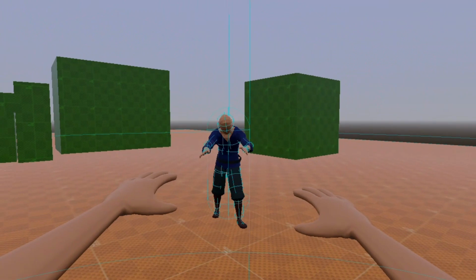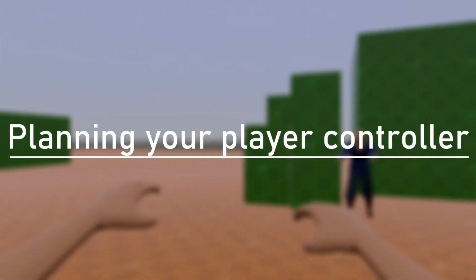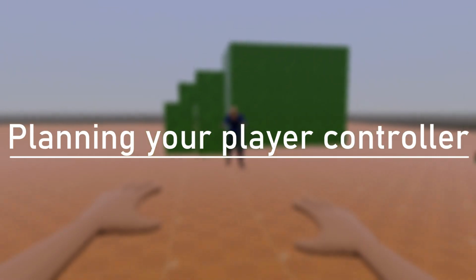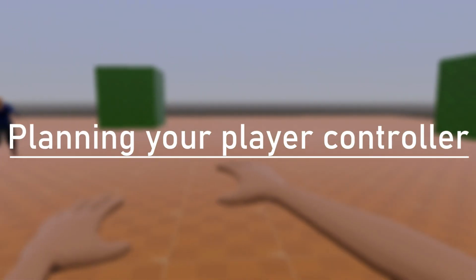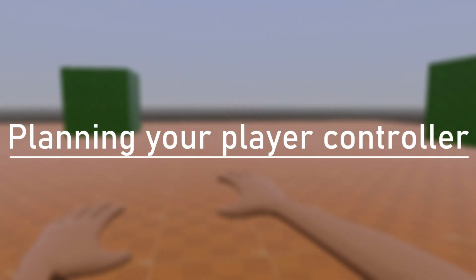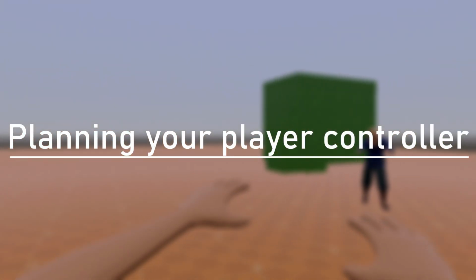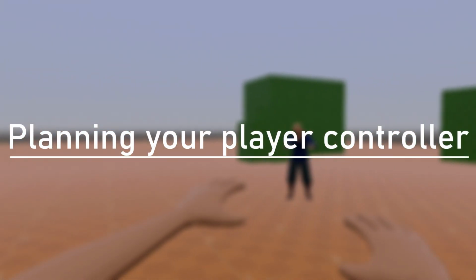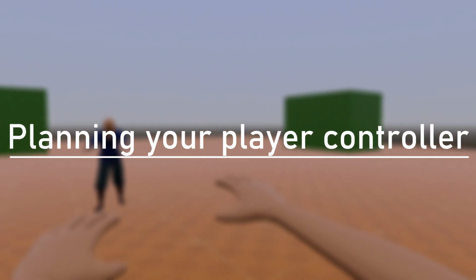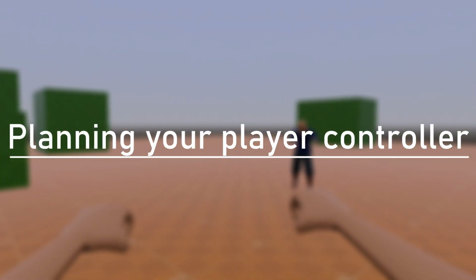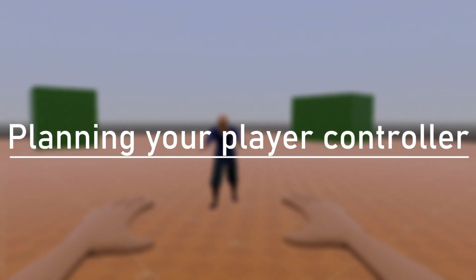So that leads me to the first part of this process, which is planning your player controller. Obviously, you can develop a full-size game using a super simple player controller with a capsule collider, stuff like that if you wanted, but once you get past that point in development, you might find that you want to fine-tune and stylize your player controller to suit your game needs.